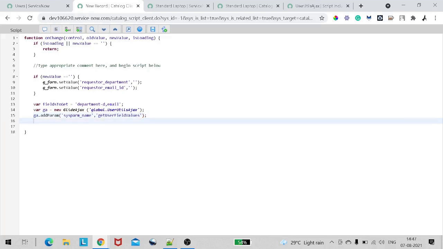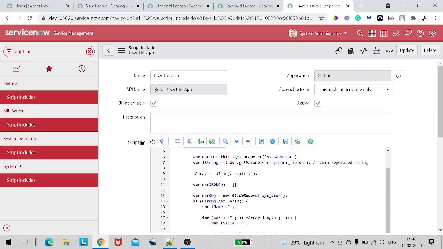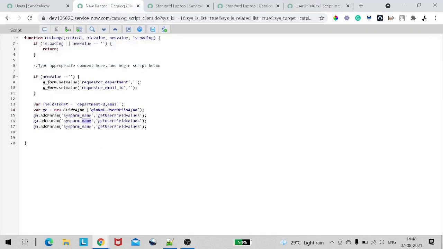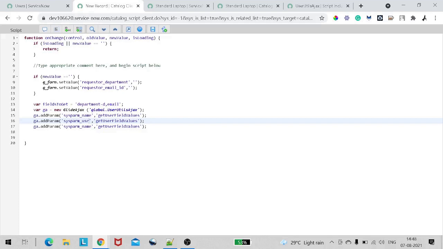Then the next step, we want two attributes, right? So I will just copy paste it out just to save my efforts. The second one will be sys param user. And after that we had one more, which was sys param fields, right? We'll put these two over here.